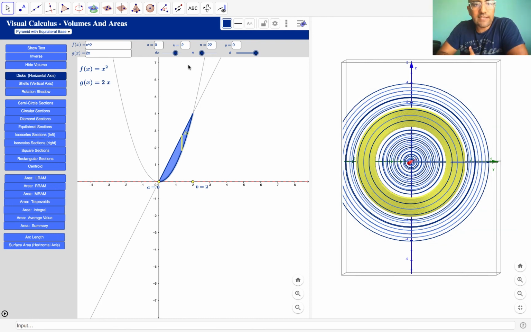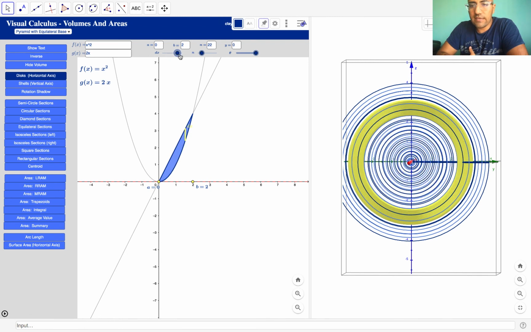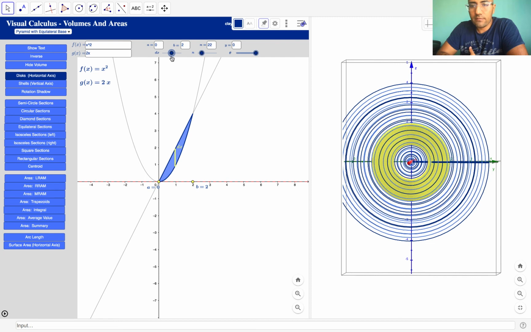Right, and of course, as we choose the different places where we cut it, the actual size of the washer is going to vary. So sometimes it's going to be a very thick yellow part, and sometimes it's going to be a very, very, very thin yellow part. So there are different types of washers that come through.